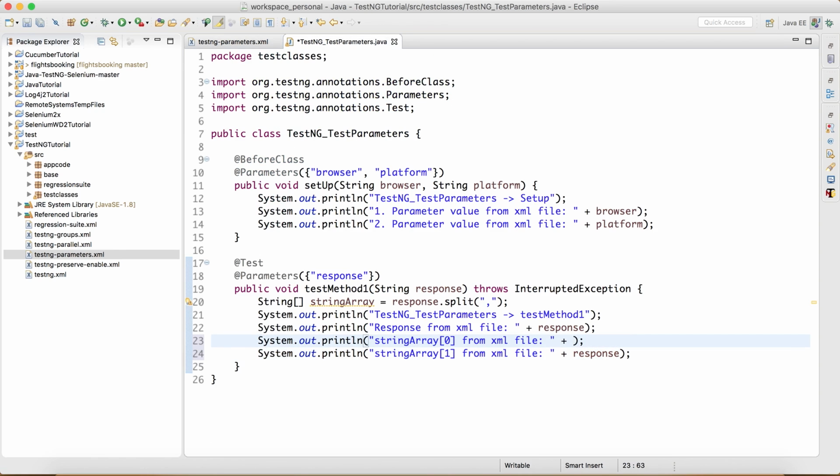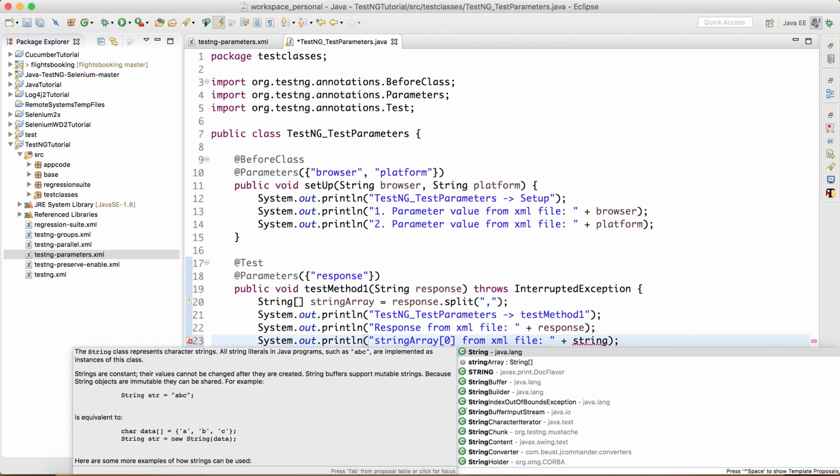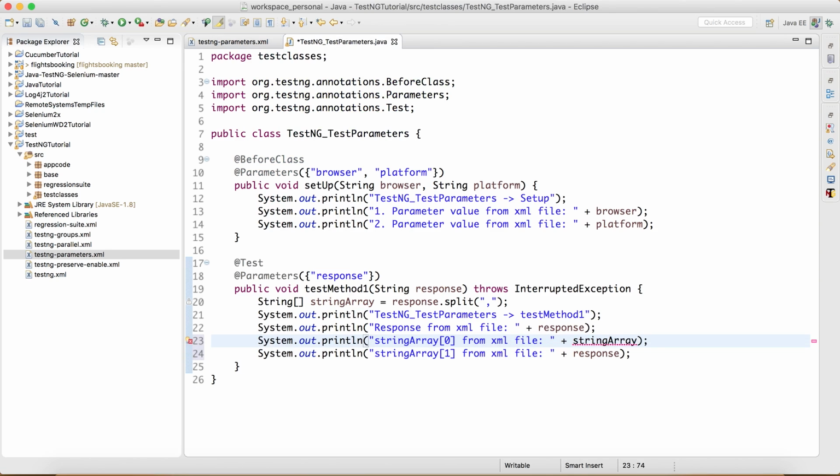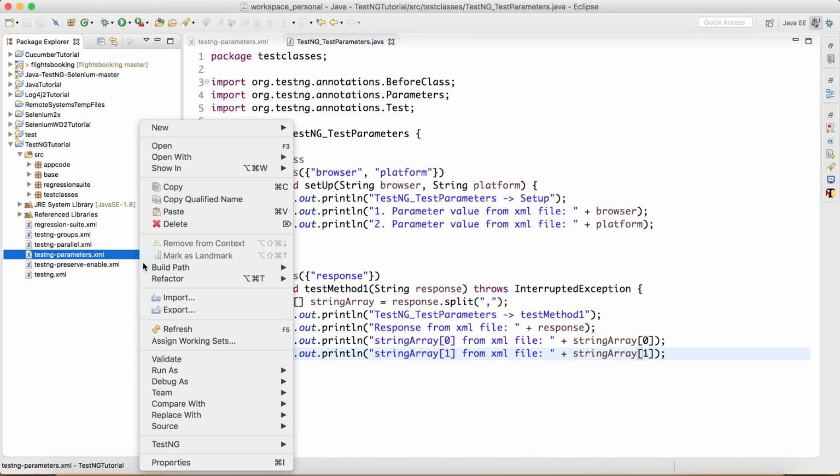So what we can do here is string array index 0 and string array index 1. That's about it. So now we are reading both of them, so let's run it.